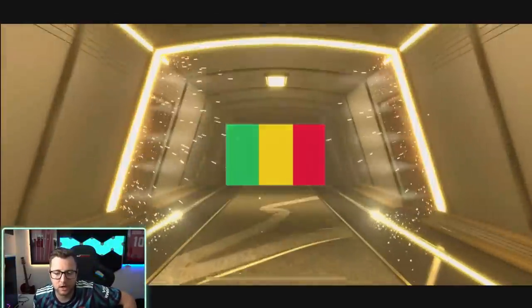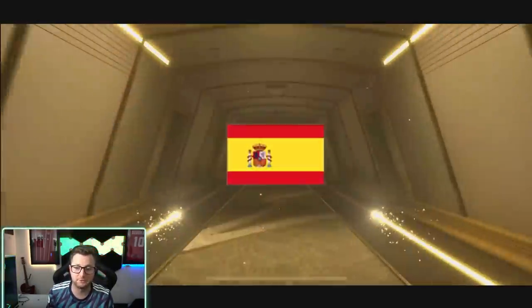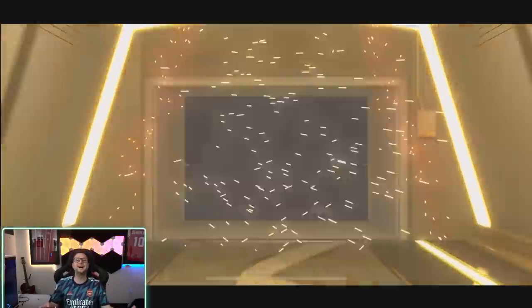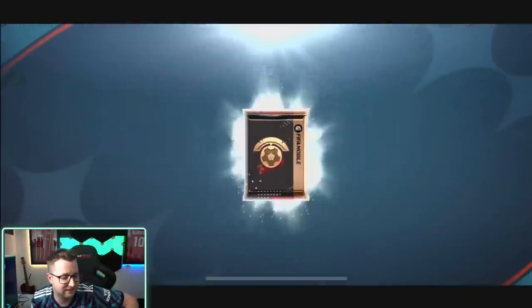Spain. No. We now know he's not a high overall. 107. He's packed. We had one good pack. The rest of them, terrible. Unless we get Spain. Spain! Center mid, center mid! Do not be... Ah, no! Oh, they totally put that pack in just to troll me. That pack is literally there just to troll me.